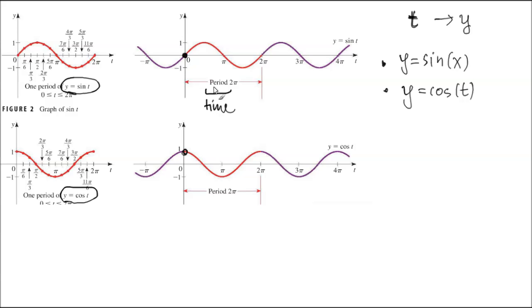And they're saying period here is 2 pi, and they're indicating this length is a period. Usually period represents a number and not the interval. Okay? You see the difference between a number and an interval? An interval is not a number, it's some portion of a number line, things like that. All right, so what is 2 pi in general?